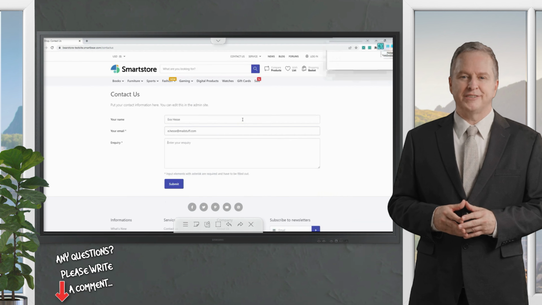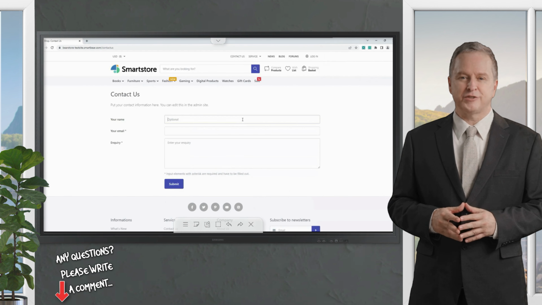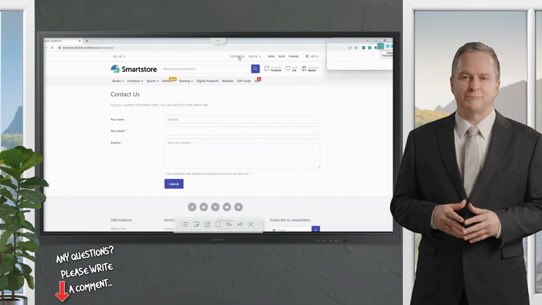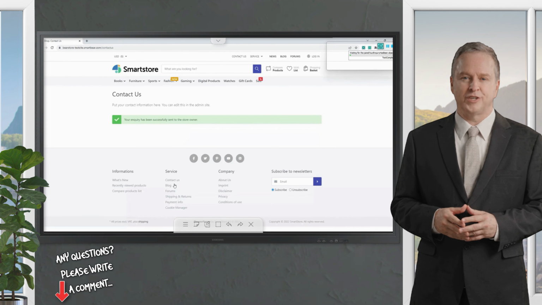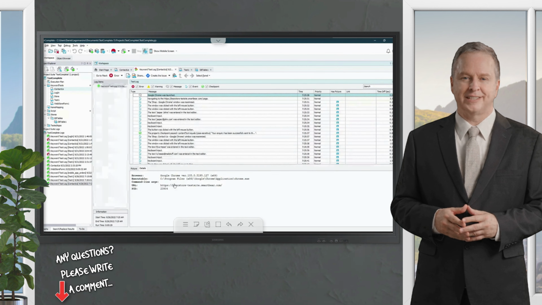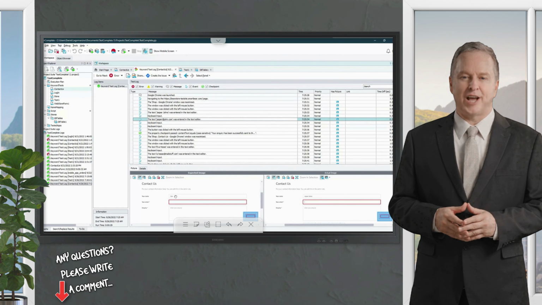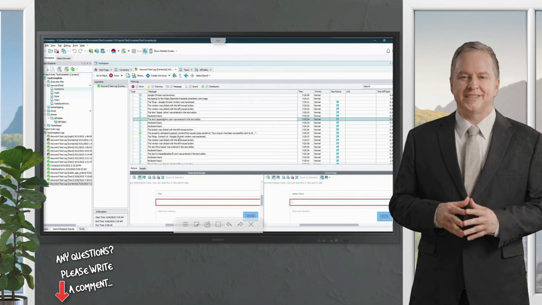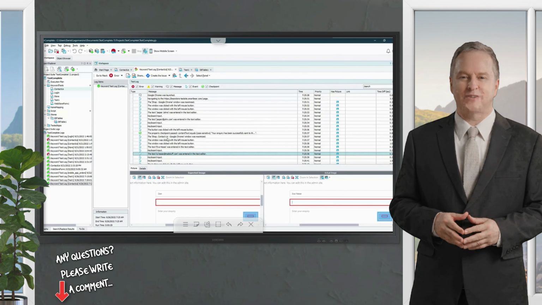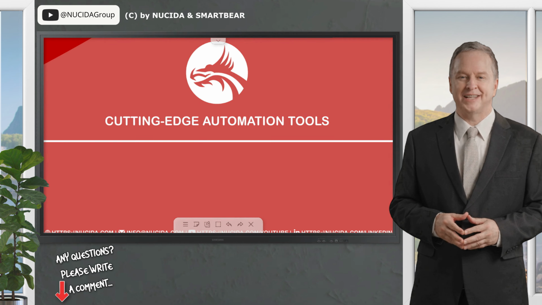We can see in our test logs that the new data has been added to our test. We can see that the expected image is the same image with the original set of data. The expected image contains the updated data that has been sent through our test, and that's how we can work with databases inside TestComplete.